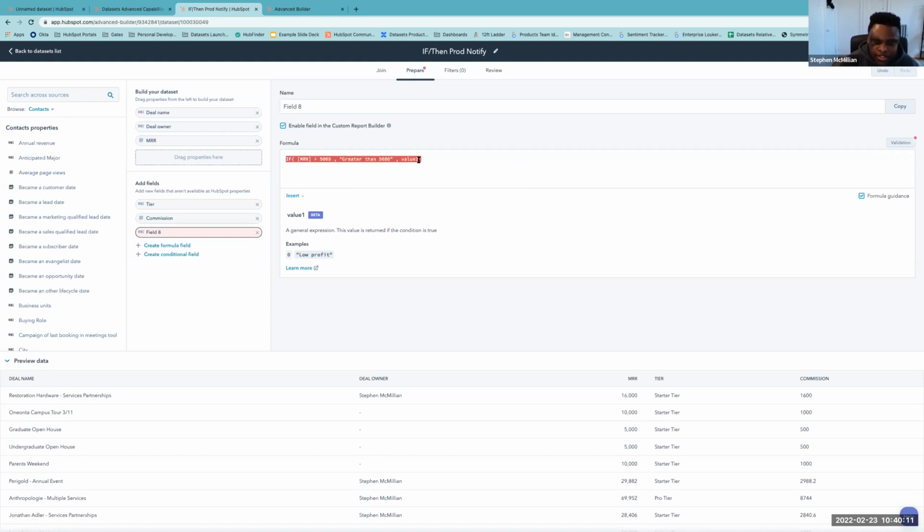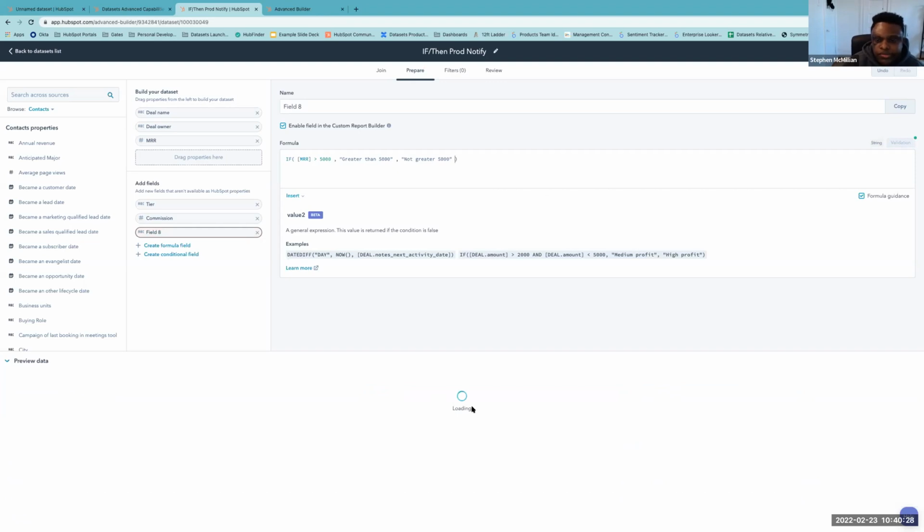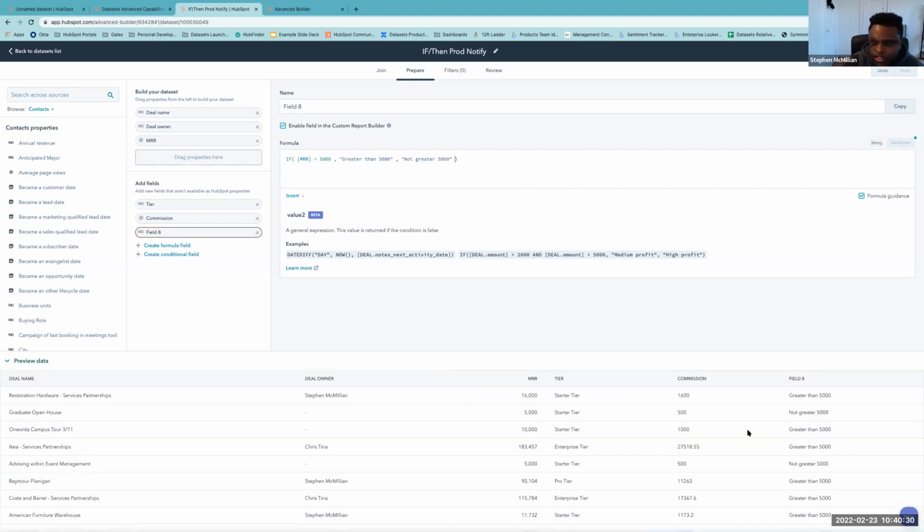If it's less than 5,000, I want the value to be stamped with, or not less, just say not, because it could be greater than, yeah, so not greater than 5,000. Now, as you can see, this returns a value in a column. I can name this whatever I want. Quick example.